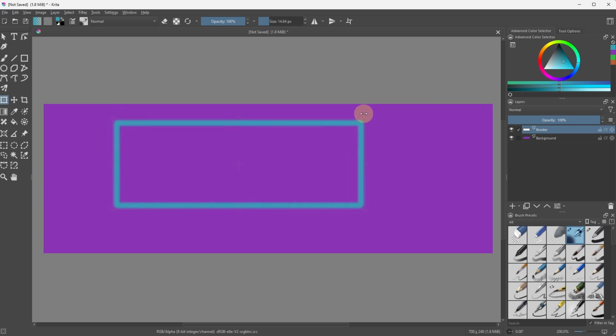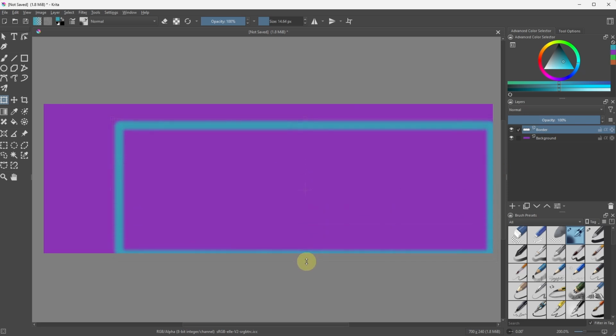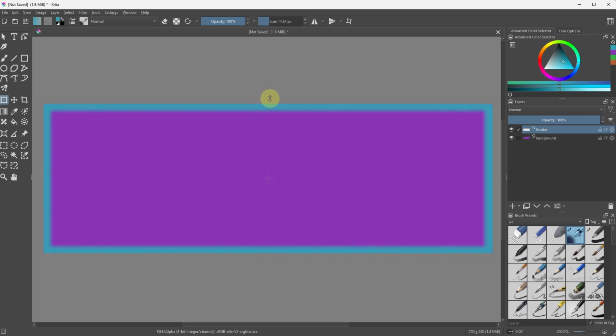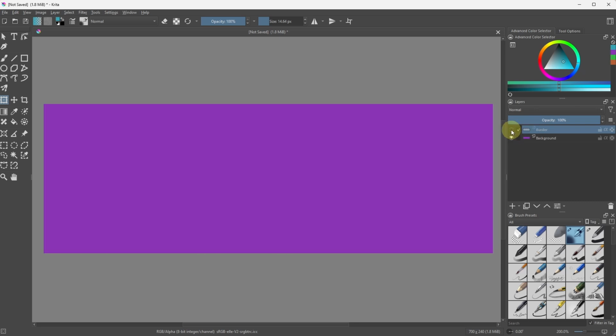That will become important in a minute. So what I'm going to do is I'm just going to move this so it touches the edge here. Then I have sort of a fade in for borders, because part of it is outside the screen. I made sure over here on the right that I'm on the border layer when I do that. So now I can hide the border, or I can hide my background.